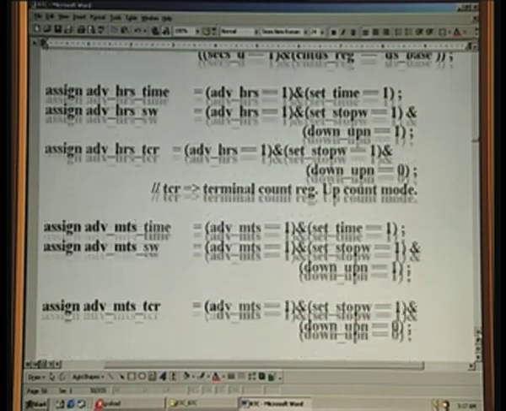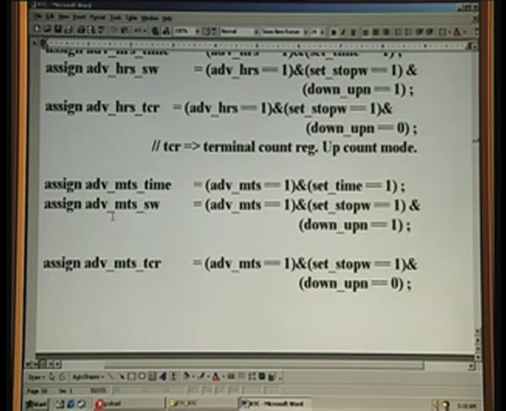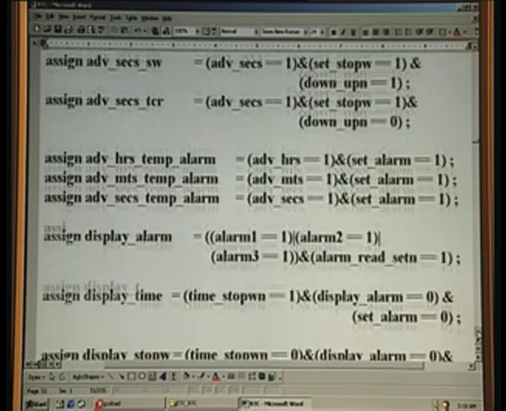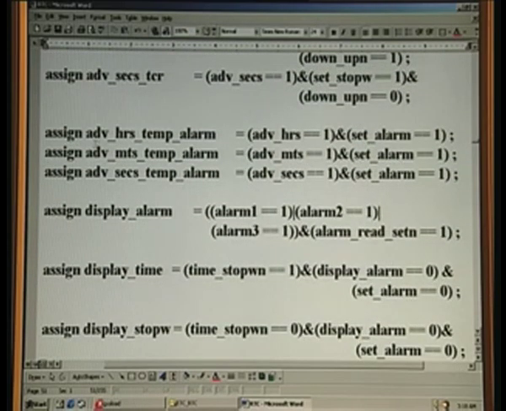And similarly, advanced minutes time and advanced minutes stopwatch, all these are self explanatory. Again, advanced minutes TCR, just like you had for hours. Similarly, you are going to have it for seconds right here, and I do not have to go into that detail. And next, you have advanced hours temporary alarm.